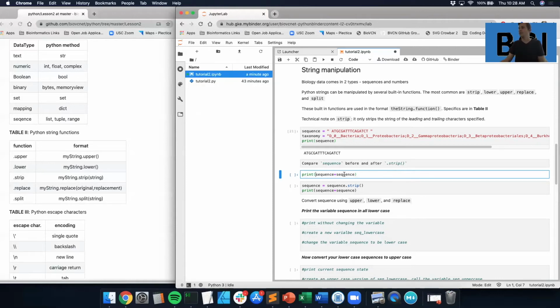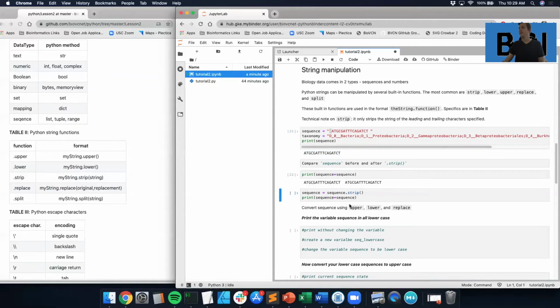Here I'm just using sequence plus sequence, so I'm taking our 2 strings and putting them together. Because they both have white space, not only at the front but at the end, what we'd expect is this string element plus some white space and then the string element repeated. And that's what we get, right? We get white space, double white space, and then white space at the end, which is not what we were intending.